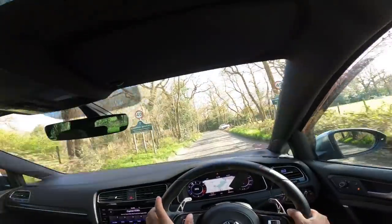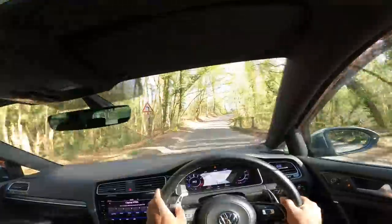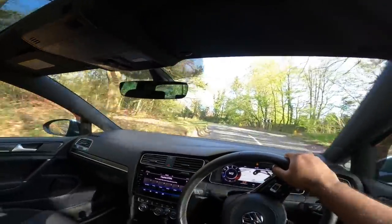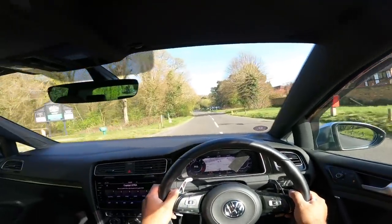Oh, I'm just loving the sun, guys. Definitely love a Golf R, one of my all-time favorite cars. Was the most searched car on the internet for so long. Like, it probably still is. This is the car that people want, isn't it? You know, and then the move to an RS3.